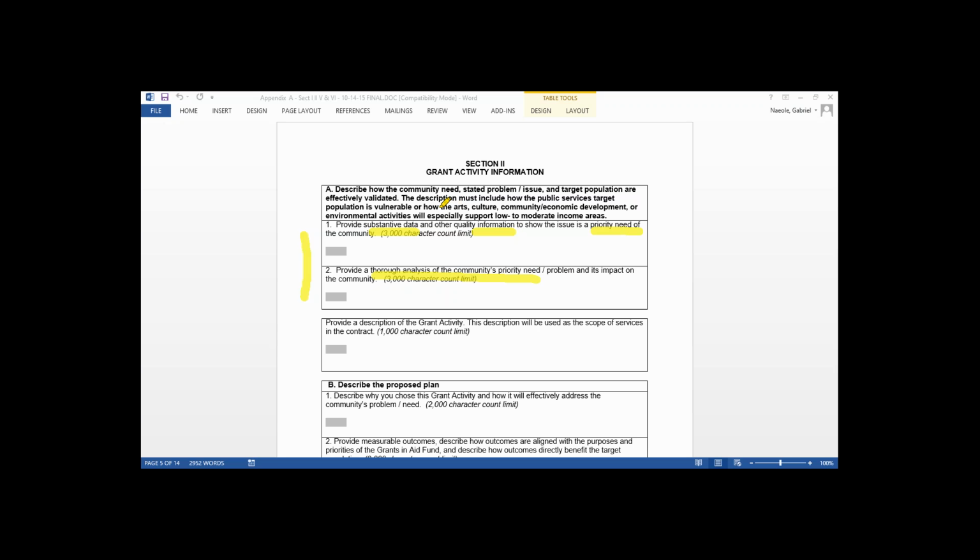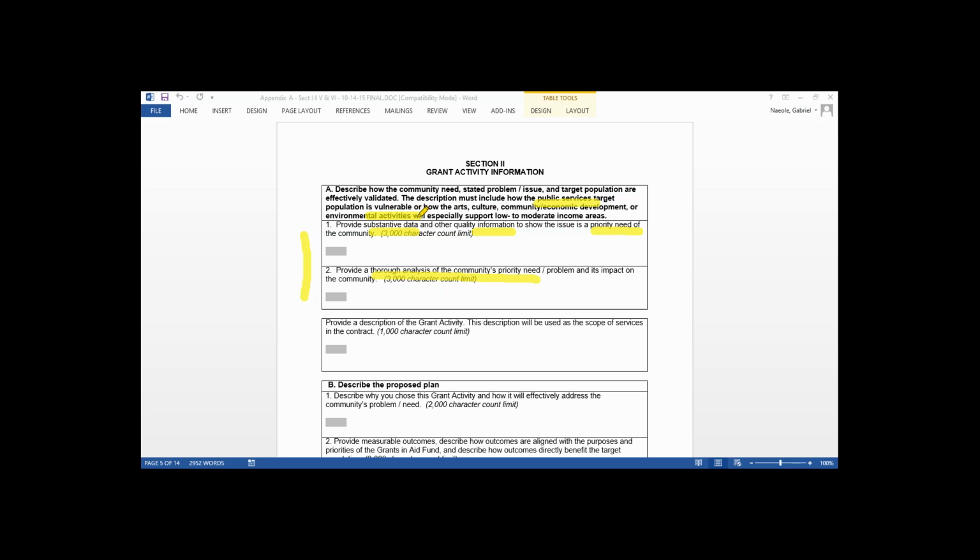Now, something also to be aware of is that when you're serving the public services target, it's important to include data about why that public service target is a vulnerable population. One thing we've discovered is that just because people are seniors does not necessarily mean they are vulnerable, although some are and some are not.